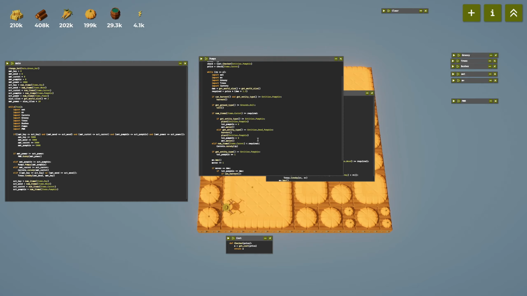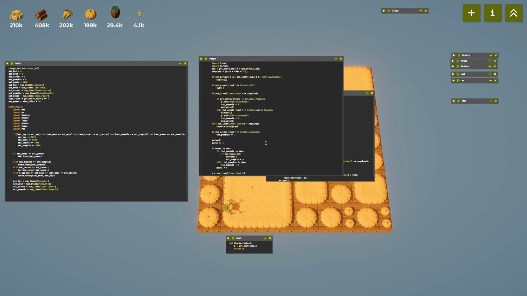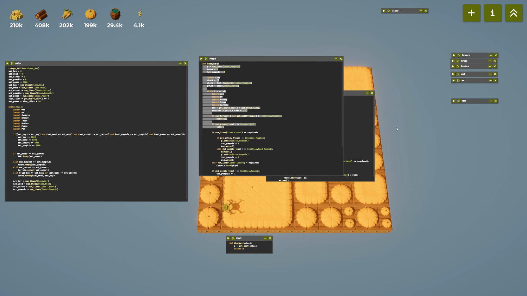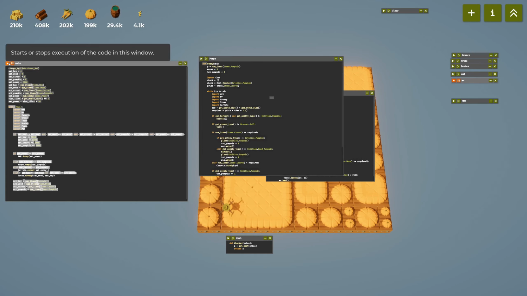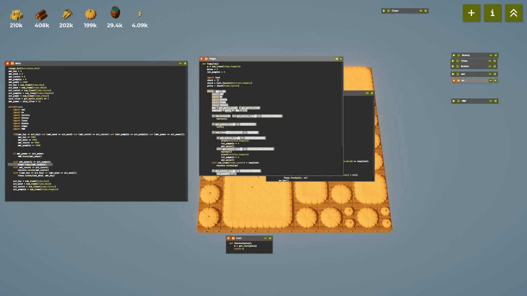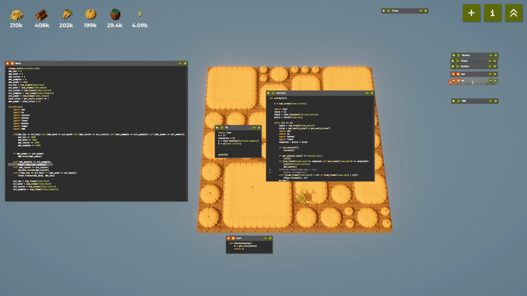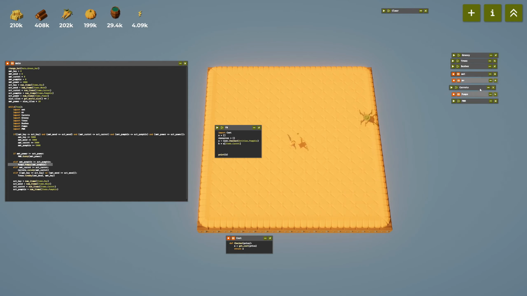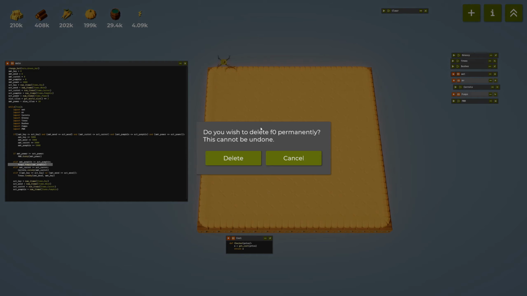Throw in the colon. Okay, that should be this one fixed too. So let's just make sure. Yep, works. I mean, also we have more than enough carrots, so nothing to sweat about, but I think our carrot one will work too. We'll just make sure, let it run for a moment.